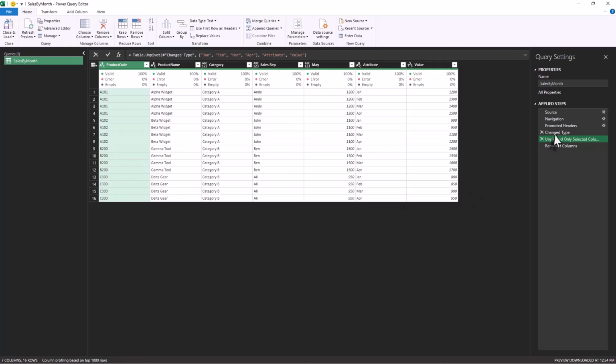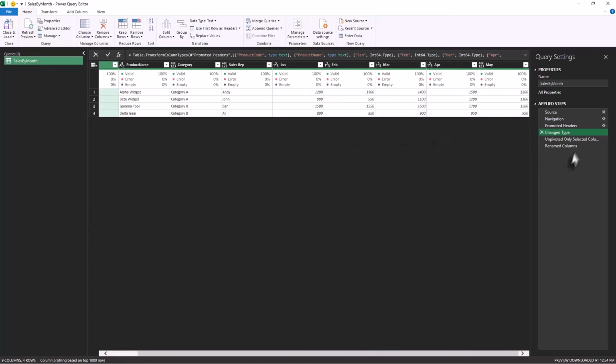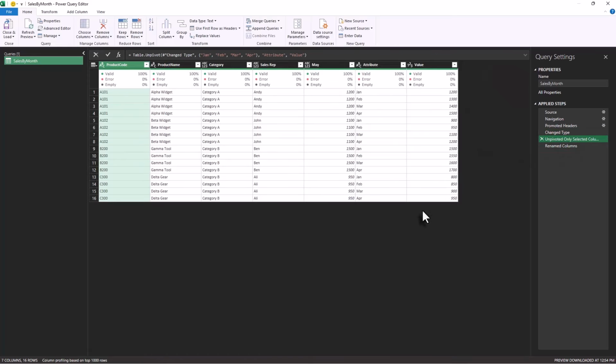The May column, like other month columns, should have been unpivoted. But it's not getting unpivoted because if you look in the M code, only Jan, Feb, March, and April columns are listed as the attribute columns. So Power Query assumes all the other columns, including the column for the month of May, is an anchor column and does not unpivot it at all, which deshapes and disarranges our table.